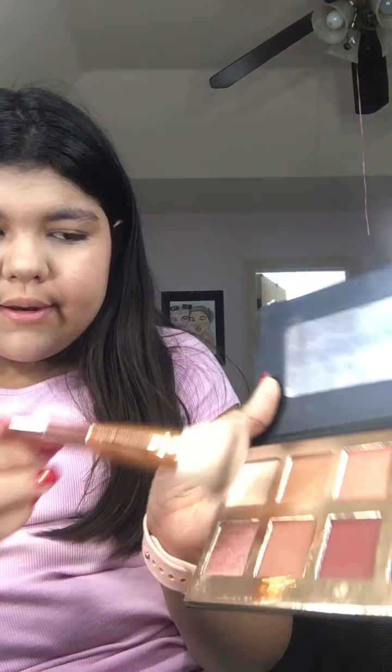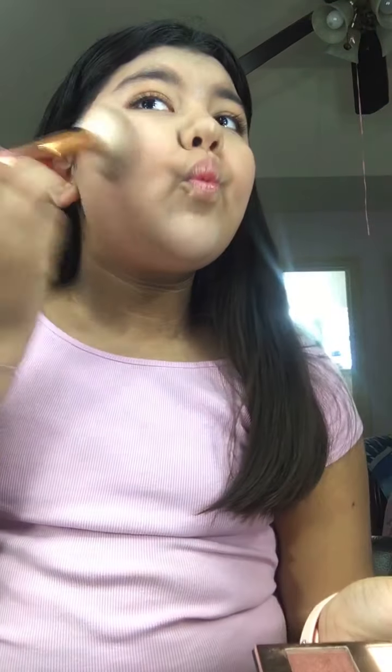Now we're going to go with the bronzer. Just this one right here. I obviously hate when there's like... I hate myself. Oh my god. Are you okay? I'm not okay. Here, put this back. It's over here. No, over here. Where my hand is. Now we're gonna go with this palette, which is eyeshadow.